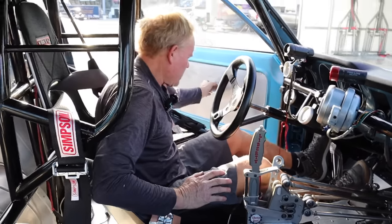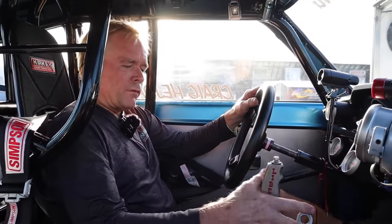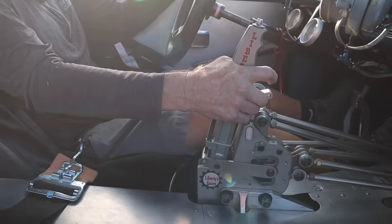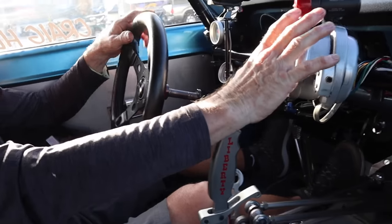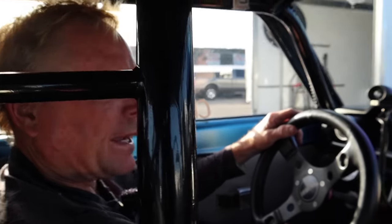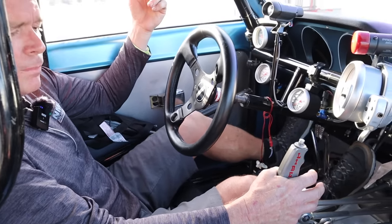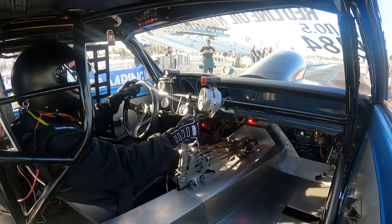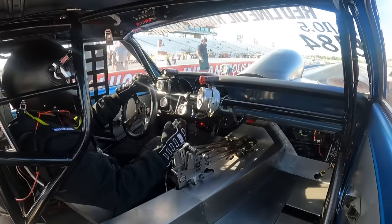So Craig, take us through a run, man. Show us what you do in the car. When you roll into the water box, we start the burnout in third gear. So we roll in and we get it in third gear, and I'll set the tack. I'll record also, I have a race pack data, but I like to back it up with the tack since I've always had it in the car. So we'll start the burnout, bring the RPMs up about 6,000 RPMs to get the clutch in a little bit. And this holds the front brakes, roll the gears in fourth, fifth, let off the line lock, and the car will go towards the starting line.